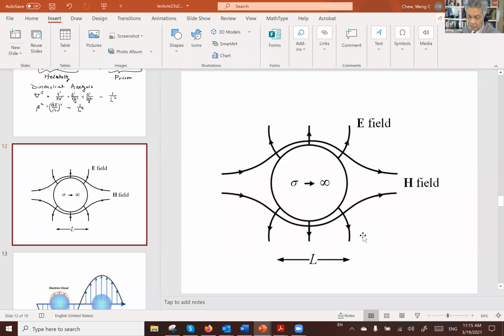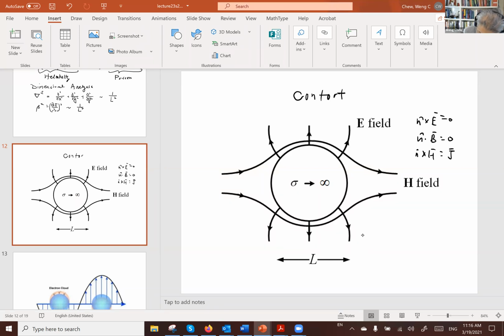And you know what those boundary conditions are, okay? If you go back and revisit your boundary conditions, the boundary conditions are n cross E equal to 0, and the other one for magnetic field is n dot B equal to 0, okay? And you can also say that n cross H equal to J, okay? There will be surface current on the sphere surface, and n cross H has to be equal to that in order to satisfy these boundary conditions. Okay, the fields have to be what I call a contortionist. You know what a contortionist in a circus is, okay? They have to contort themselves to satisfy the boundary condition.